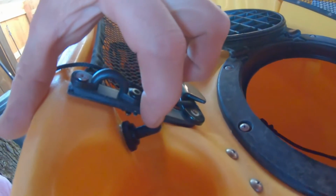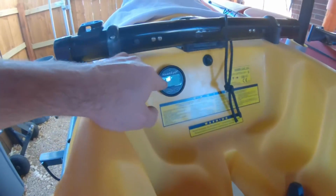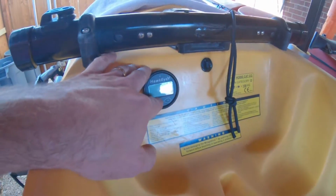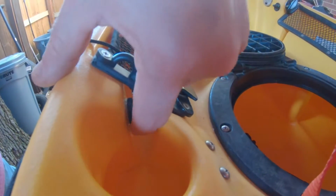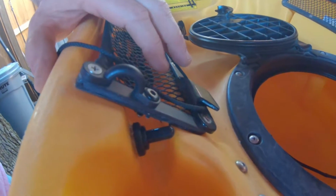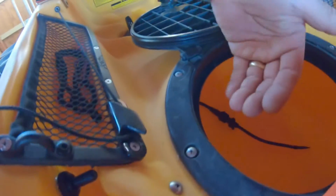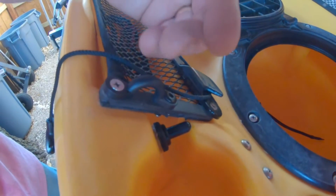This is a 3-way stainless steel switch. Down is bilge, center is off, up is the depth sounder that I installed here. It's just a depth sounder, nothing more. So I like this location in between this cup holder, this channel here, because it's kind of out of the way. You're not going to kick it, accidentally knock it into a position you don't want it in. I think that'll work. The whole switch is stainless steel construction.